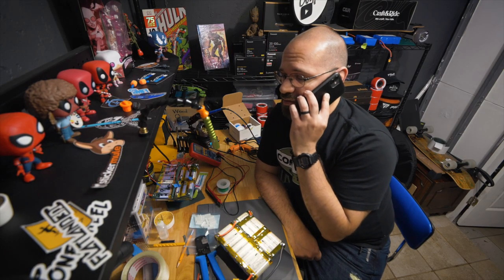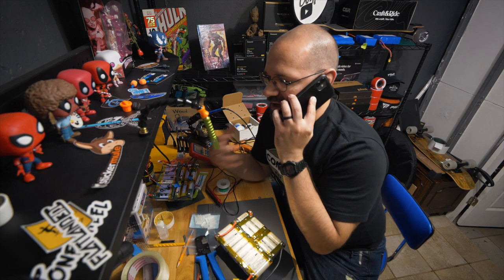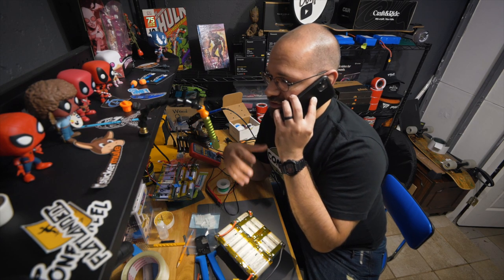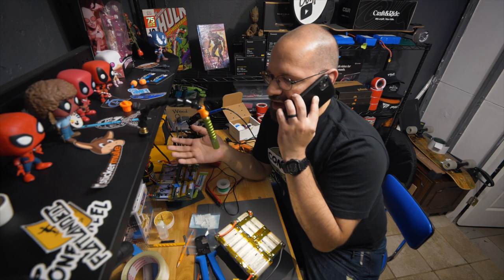I called up Jimmy Chang to confirm. I asked: I have a portable battery pack with 720 watt-hours — how many times can that charge a one wheel XR or one wheel Pint? Jimmy said: the stock one wheel XR battery is about 324 watt-hours, but you need to account for the fact that the portable battery converts energy into AC, and then the one wheel charger converts it again via a wall plug — so you lose power in those two conversions. He'd estimate a battery like that charges the board about twice overall.